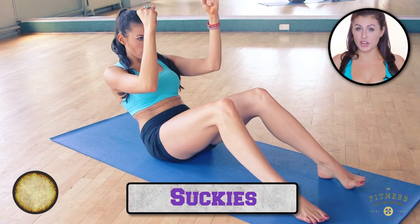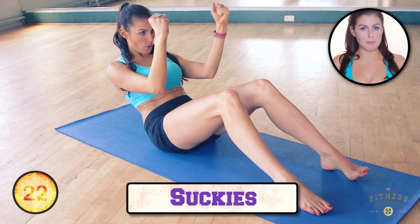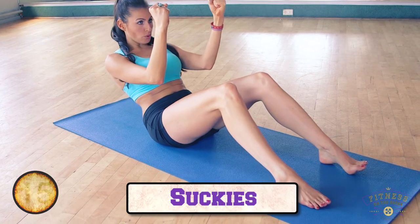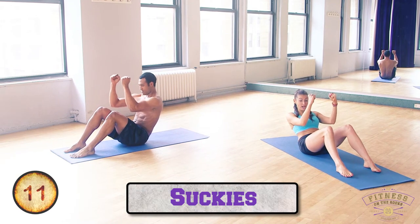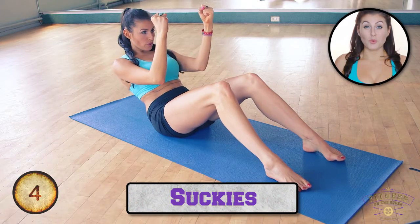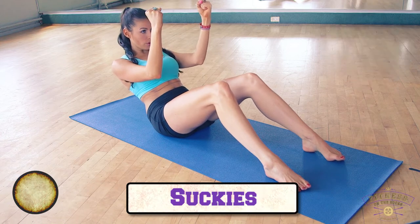Just small curls here, focusing on drawing the stomach in and up rather than pooching it out. Stay balanced on your tailbone and don't let your shoulders sink down towards the mat. I call these suckies because you really, really have to suck in consistently the whole time. And because I suck. The more rounded in the low back and the subtler the movement, the harder.